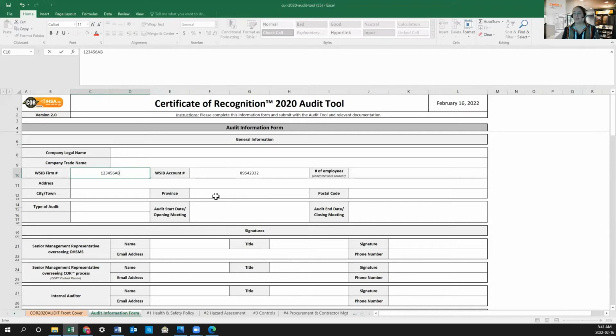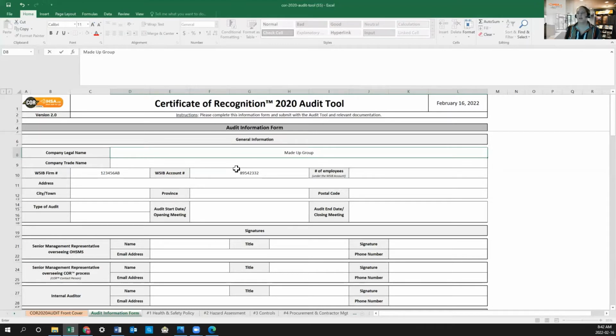After that, these numbers that are your identification, we can look at what your legal name is. So associated with the given account number, there will be a legal name that is attached to it through the WSIB. Again, this is WSIB based. So take a look at what your legal name is and make sure that you're providing it to us correctly spelled and in the same form that it would be found on the WSIB.